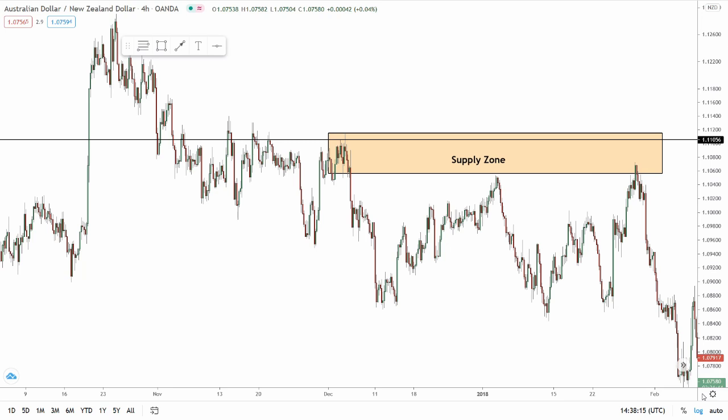So naturally, the banks often push price to these levels to help enter their positions. That's why we see price reverse from support and resistance levels over and over again. It's the banks entering their positions using the orders that are built up. This is primarily because of how well known support and resistance levels are today.